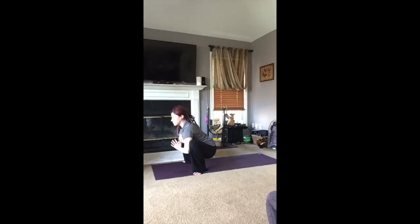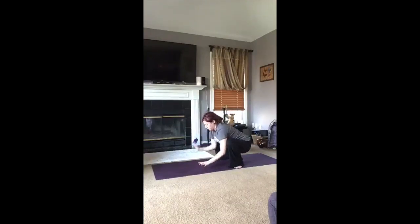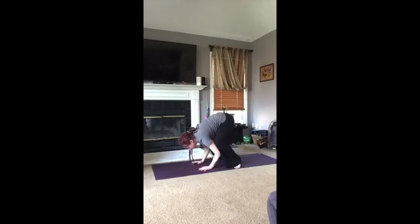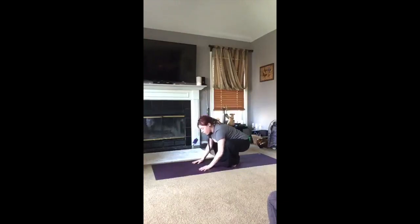So we're going to set our hands maybe about 6 to 10 inches in front. And then as you lift your hips, bring your toes back together. And you're going to rest the knees right on the back of your triceps. Now you can stay right here and just start to hinge forward. Keep looking forward, taking your heart forward, and you can lift one foot at a time. Or you could try to lift both. But keep breathing and find a lift, squeezing in through the elbows. You can come in and out of this as much as you need to.